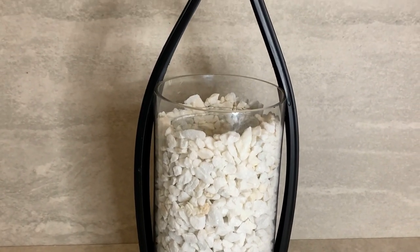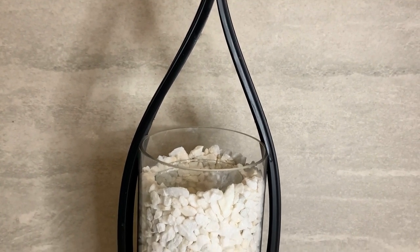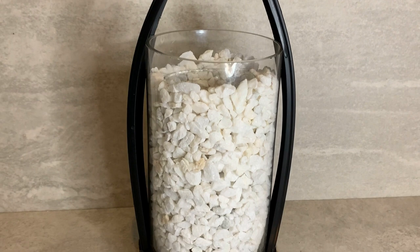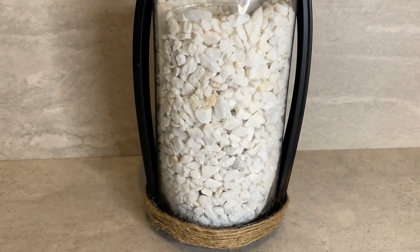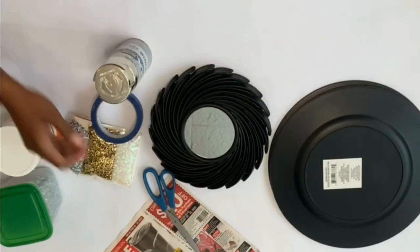So easy, so simple. I did have a little drip with my paint there, but other than that, I love how this came out. It is just something so simple, and it added another touch to that vase, which I really love. So I hope that gave you some inspiration to go out and try something.